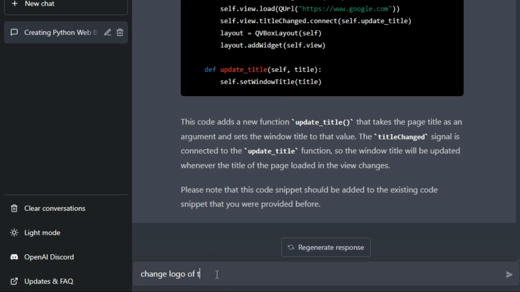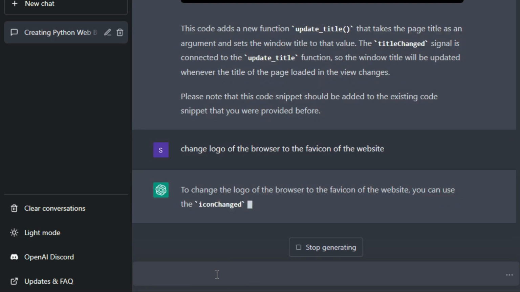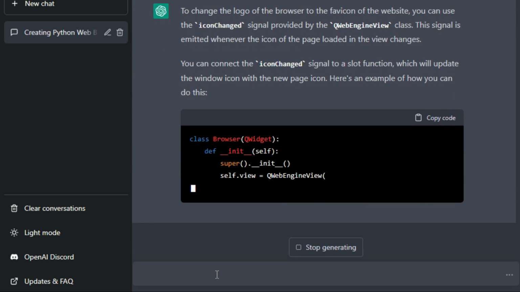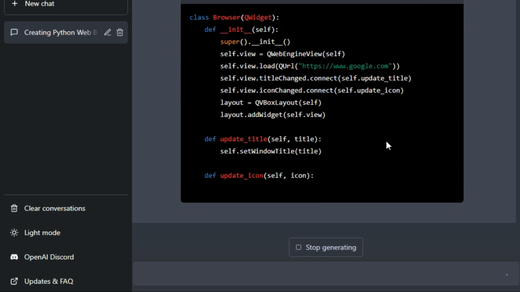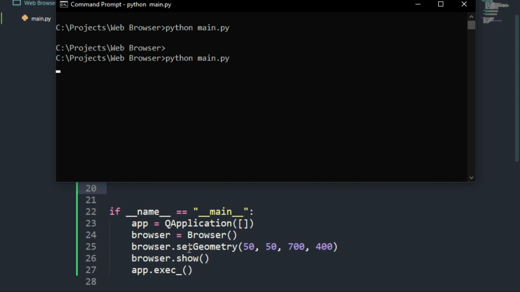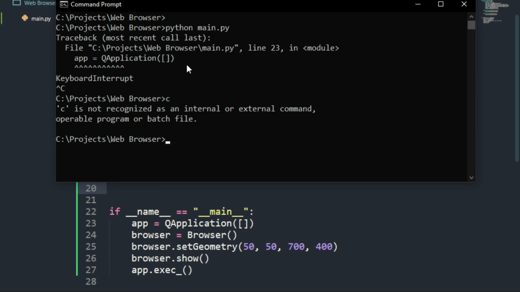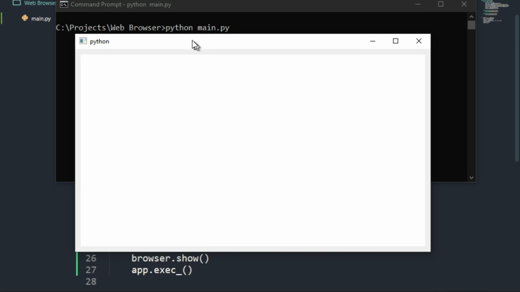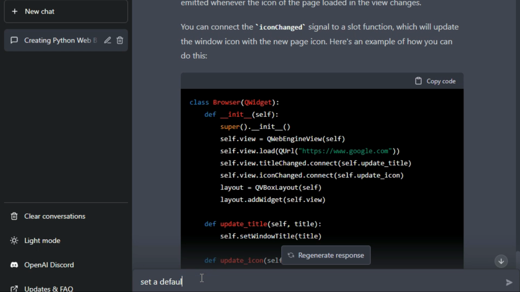Cool, let's change the logo of the browser to the favicon of the current website. It worked. Now let's add a default title for the browser.